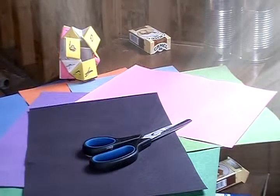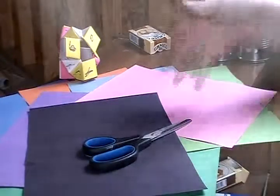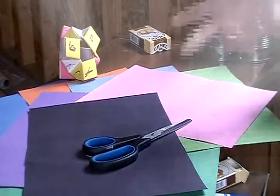Now, this is what you'll need. You'll need multi-colored construction paper. All the different colors you can buy at a store really cheap, and you need scissors.